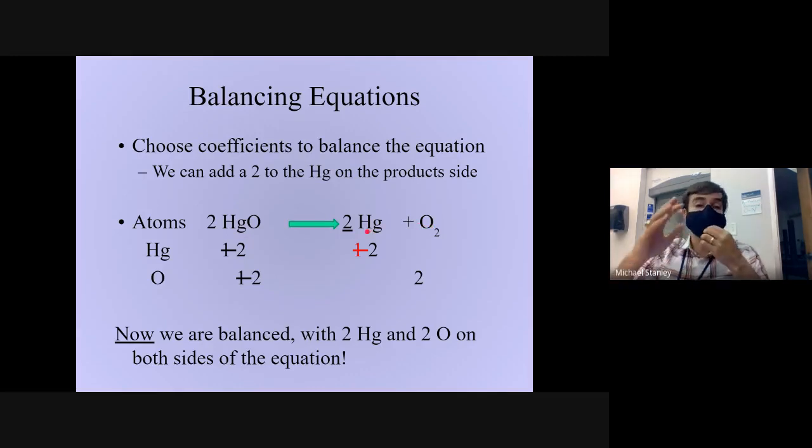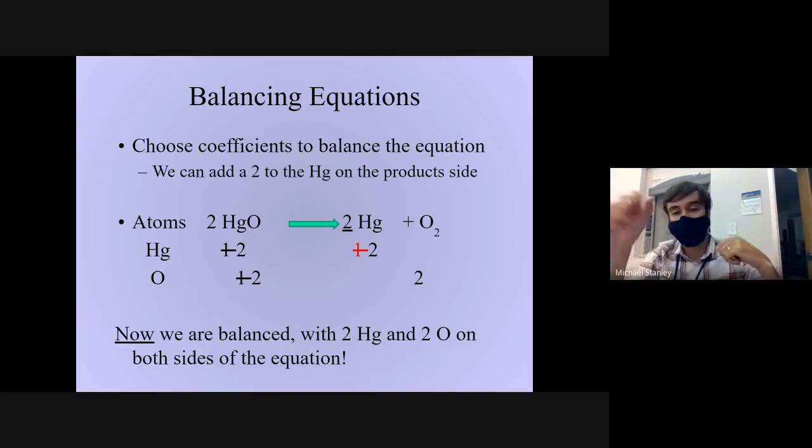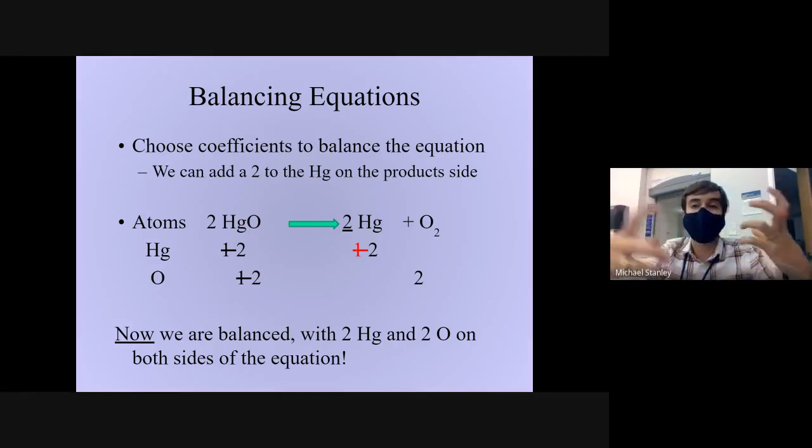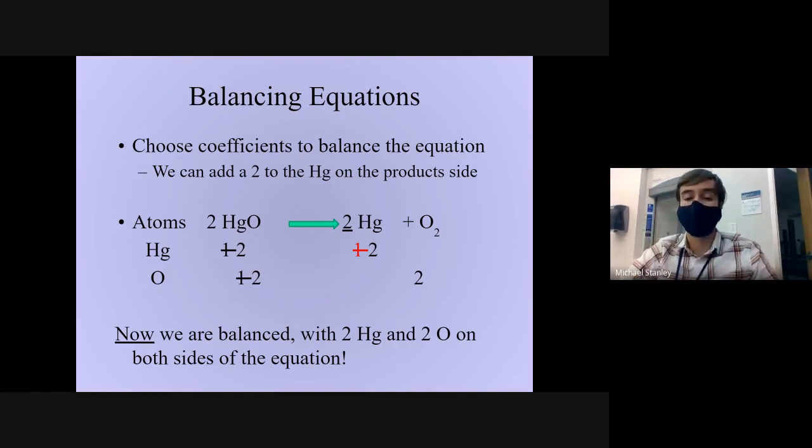So that is the basics of how we make a balanced chemical equation. We figure out how many atoms of each type are on the reactant and product sides. We change a coefficient to try and make things balanced, and then see where that takes us. If it leaves us with another unbalanced situation, we can go in and change another coefficient and see if that helps bring things back to being balanced.